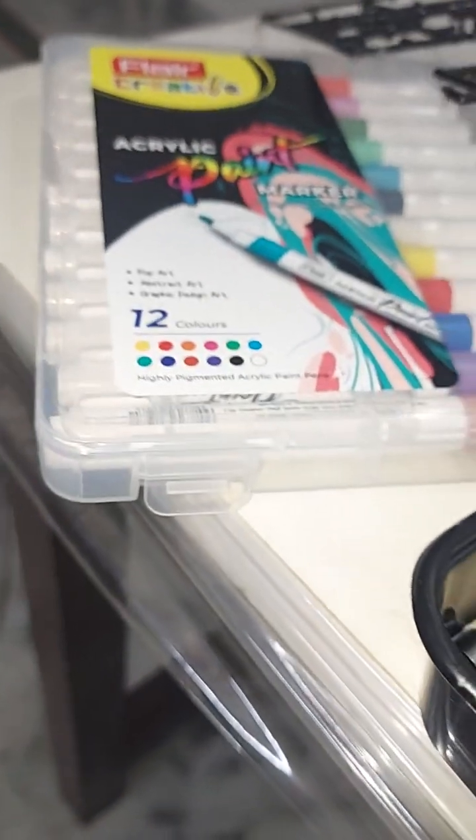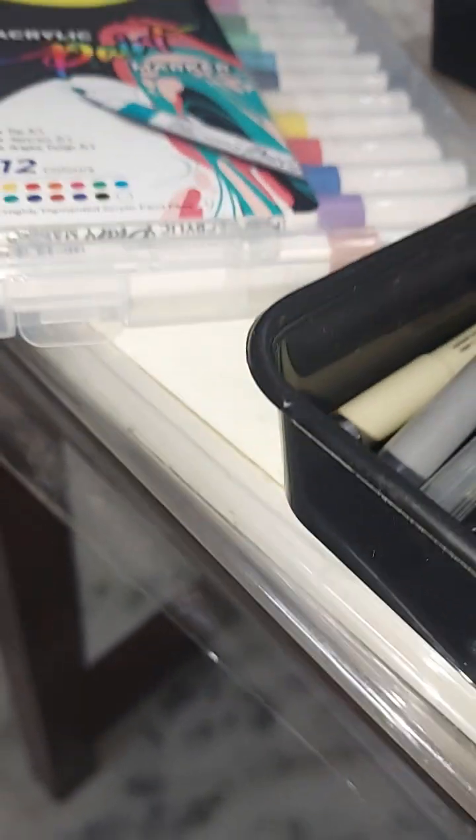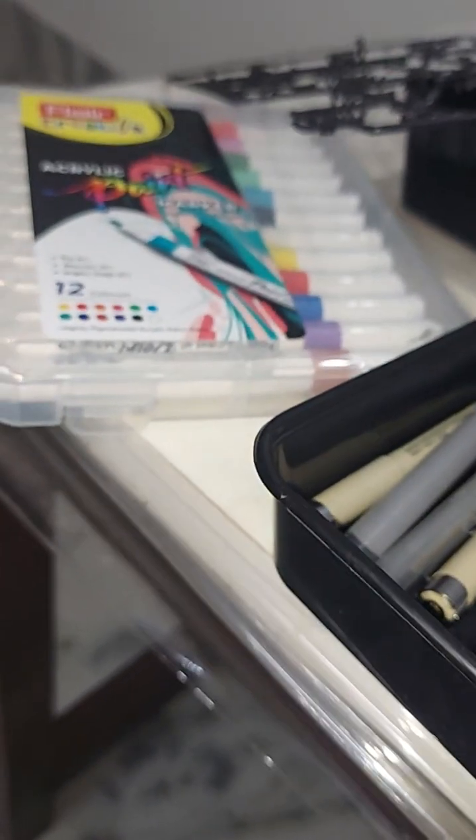Let me tell you, by the way, Flair creative markers, acrylic colors, bad. Do not buy them. They are bad. They do not have a ball. Their paint is just like sketch pens. They are not acrylic. It's a lie.